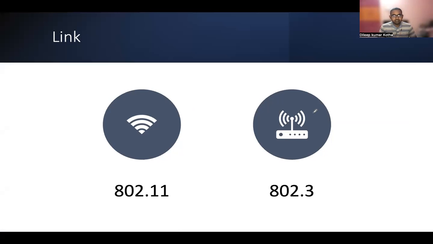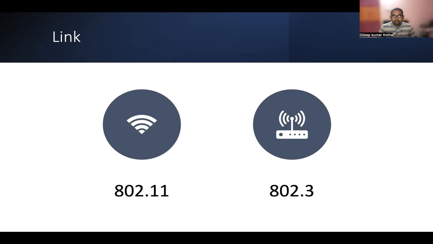And if you go to the link layer, there operates 802.3 and 802.11. 802.3 is the Ethernet cable. So if you connect an Ethernet cable into your laptop, that is 802.3. And if you connect to Wi-Fi, it is 802.11. So this is how these layers operate. And 802.3 per se is not secure, but 802.11 is secure. And 802.11, I have a lot of experience on this. So we'll go much deeper into 802.11 in the later videos.